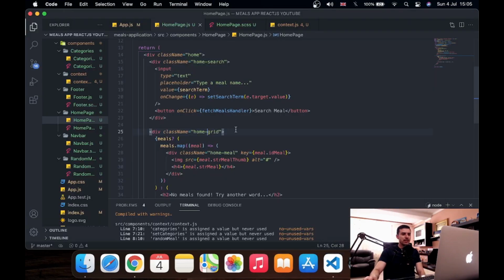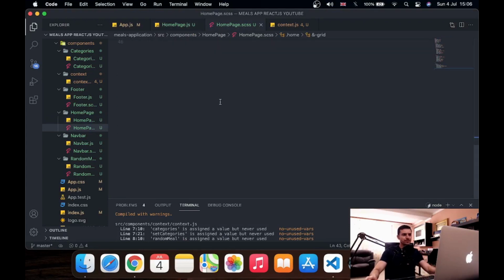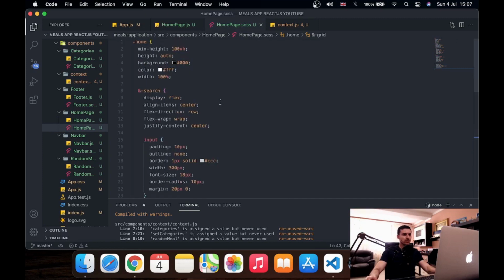So to achieve that, we can actually do home. So we have home in height.